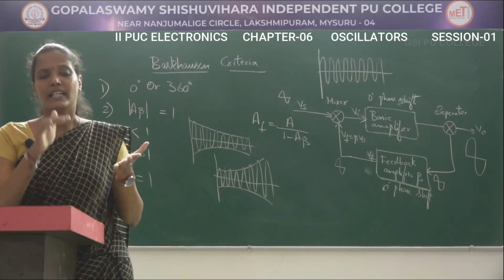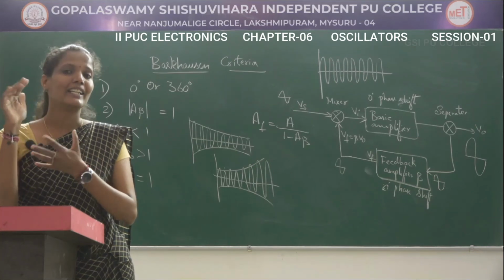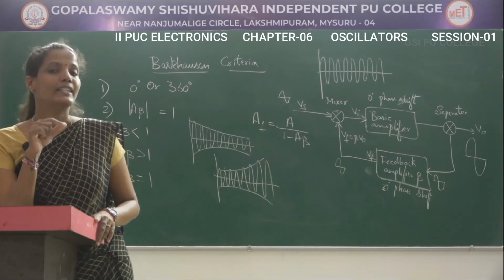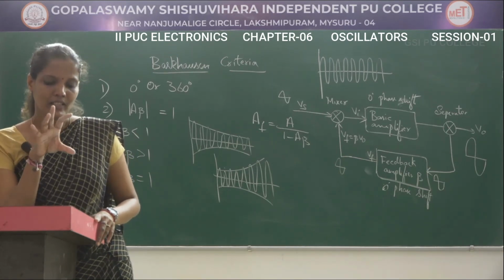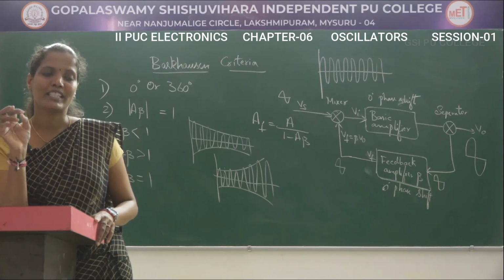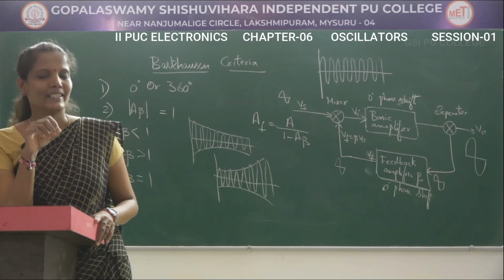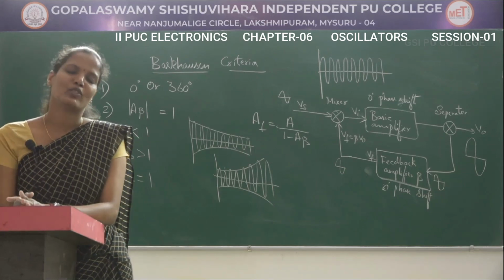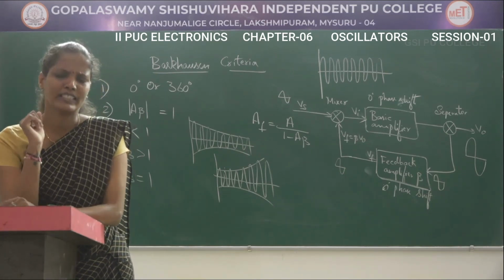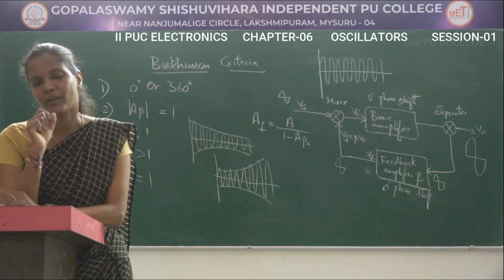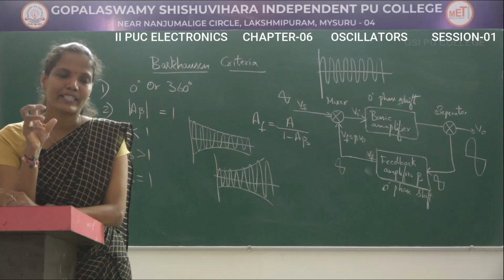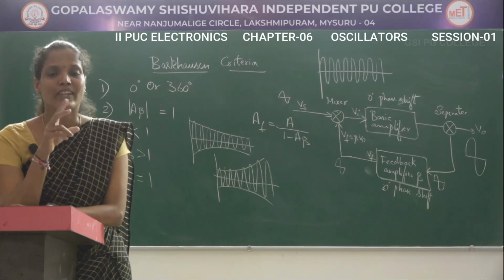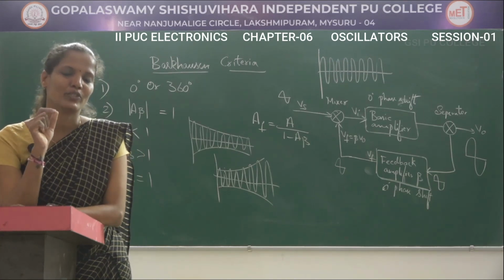In damped oscillations, the amplitude of the signal will either increase or decrease while the frequency of the signal is maintained constant. In undamped oscillations, the frequency as well as the amplitude of the signal remain constant, and these undamped oscillations are also called sustained oscillations. After that, we derived an expression for the voltage gain of a positive feedback oscillator circuit. Positive feedback is a circuit in which the feedback signal and the input signal are in phase with each other. Such circuits are called positive feedback circuits.